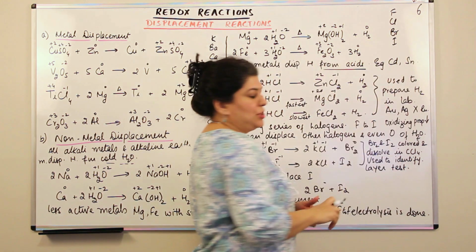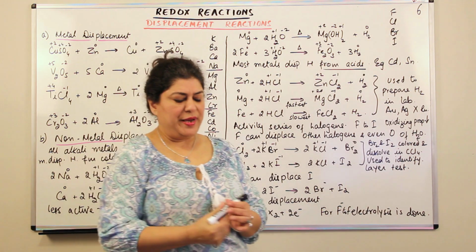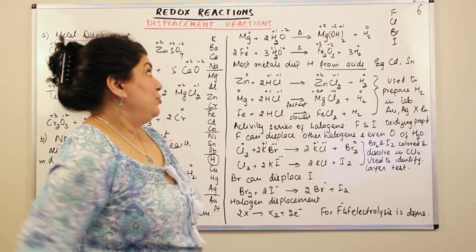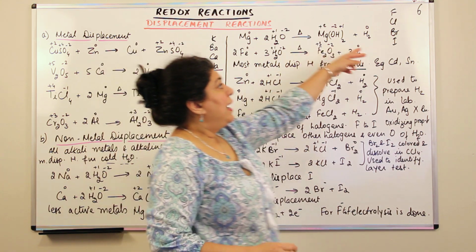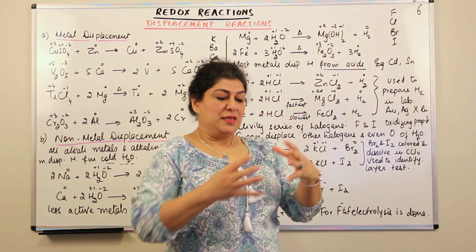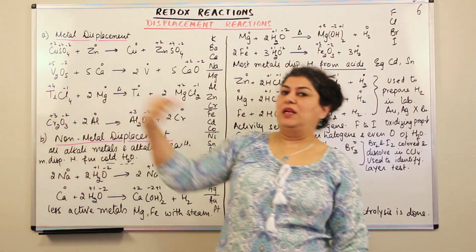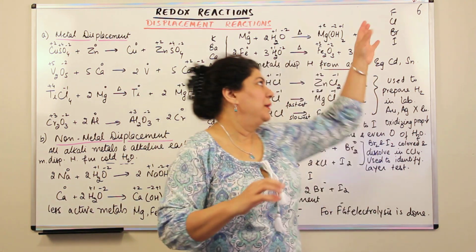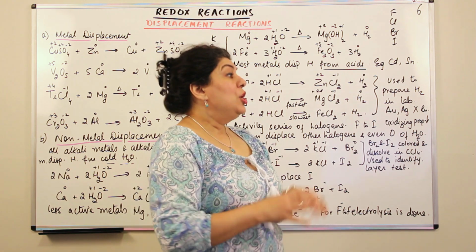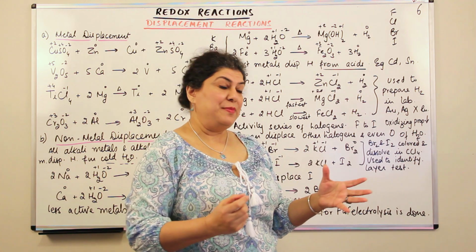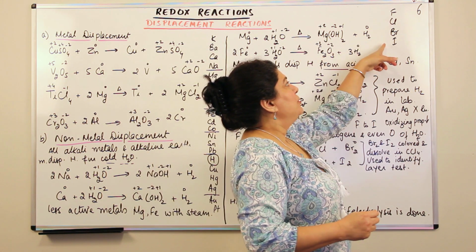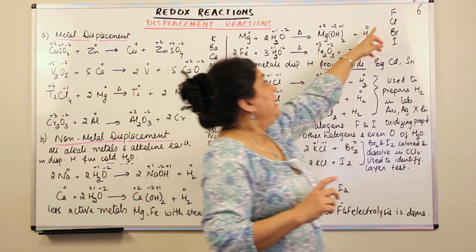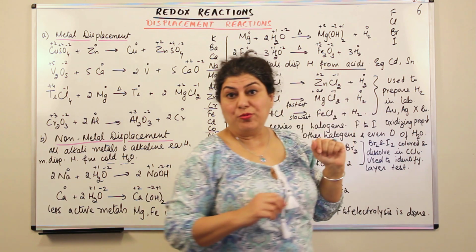Astatine is rare and we don't see its reactions as much, but fluorine, chlorine, bromine, iodine we normally use. We find that iodine is the least reactive since it is a large atom. Attracting electrons is not so easy for it, so its electronegativity is the lowest among the halogens. In terms of displacement, fluorine would be able to displace all three because they are less reactive. Chlorine will be able to displace bromine and iodine.